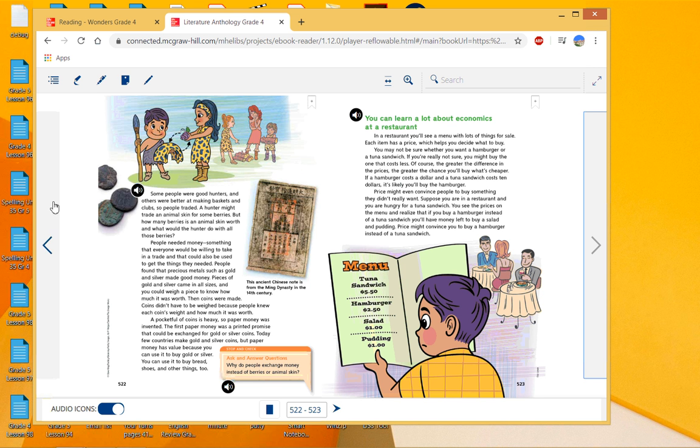And they made coins. You could see some coins over here. But coins, as you know, if you have $10 worth of coins, it gets quite heavy. So then they decided we'd make some paper notes. Here's an example of a Chinese note from the 14th century. That means right around 1400 that they're talking about here. And in that era, they had this paper, and it was worth so much in gold and silver. So then they could take that and they could exchange it for gold or silver.